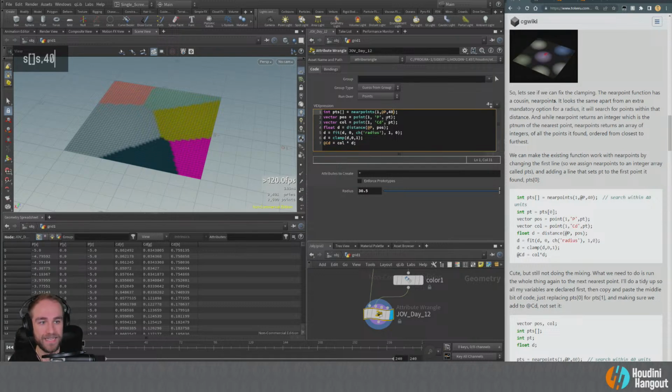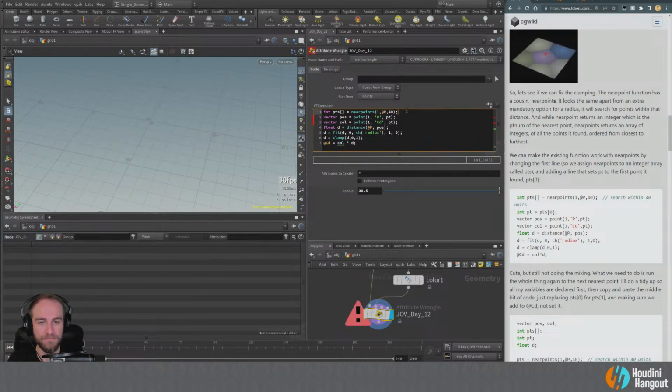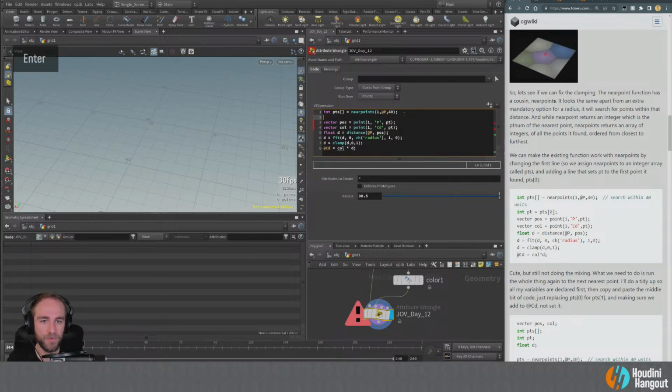Basically what this is saying is that we're giving it a distance to search within, so within 40 units. Okay, that's the third argument. It's angry at me because I clicked off of it, but we're looking within 40 units of whatever this point position is that we're searching from, the current point position.